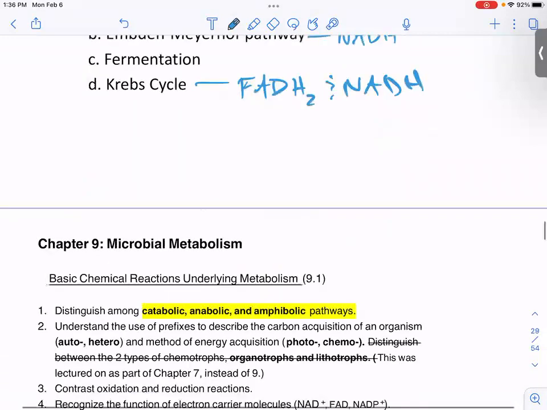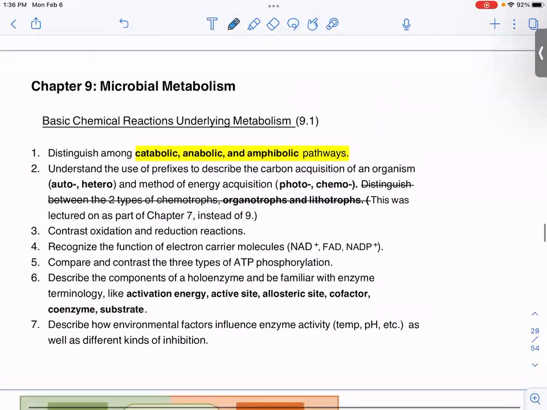One other thing I wanted to correct, and I did post this under the tab on Blackboard for learning objectives. I made some tweaks between semesters, and I forgot to translate a few of those tweaks to the learning objectives. Again, I have this posted, so you don't need to hunt it up now, but I added the term amphibolic instead of just catabolic and anabolic. Remember that a lot of these pathways can go in both directions.